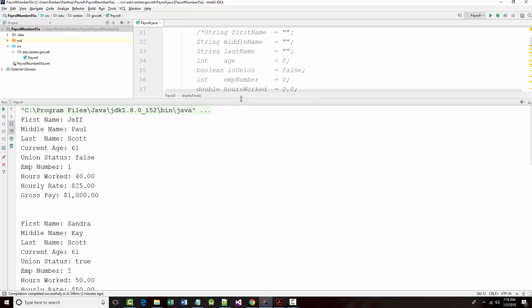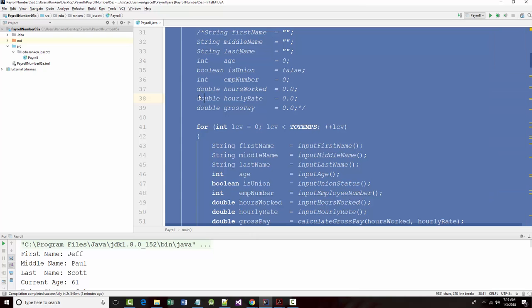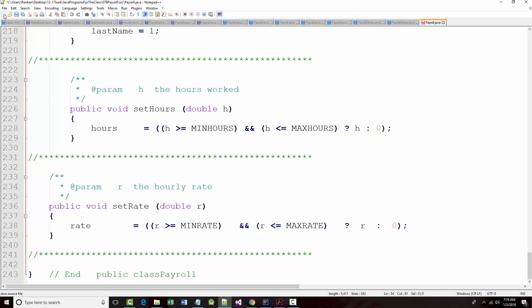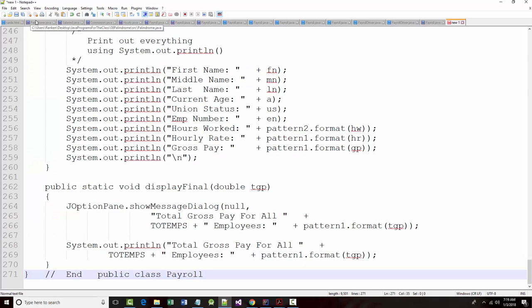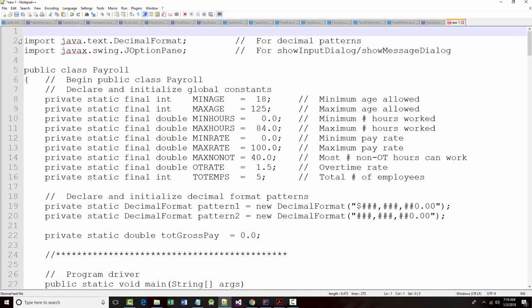So again, hopefully you've got something out of that. What I'm going to do next is I'm going to start taking this and I'm going to start whittling this away, for lack of better words. So in other words, what I'm going to actually be doing here is I'm going to be removing some of the stuff that's here. Why? Because we're about to get into the object-oriented realm of Java.